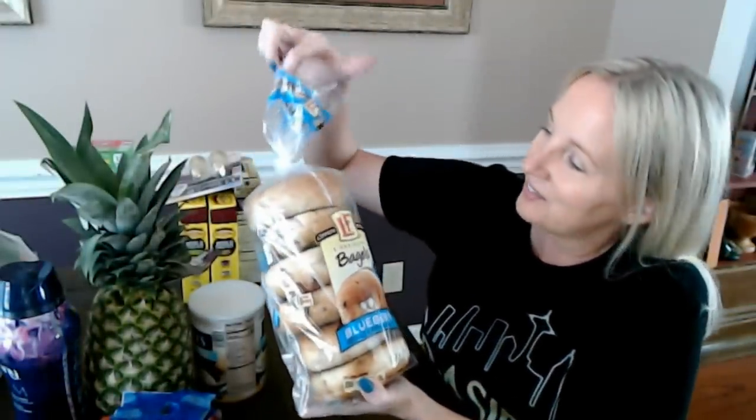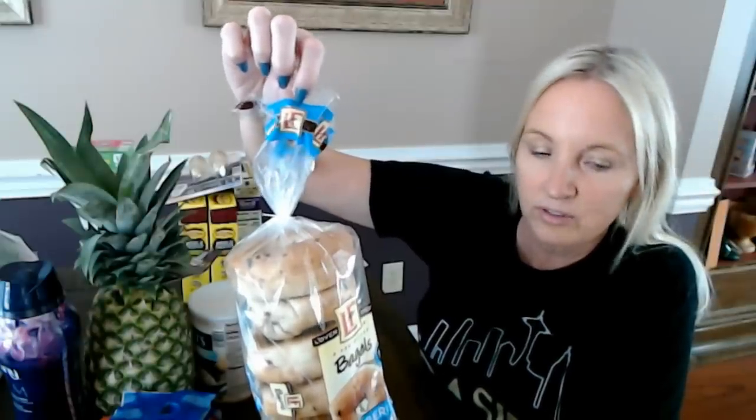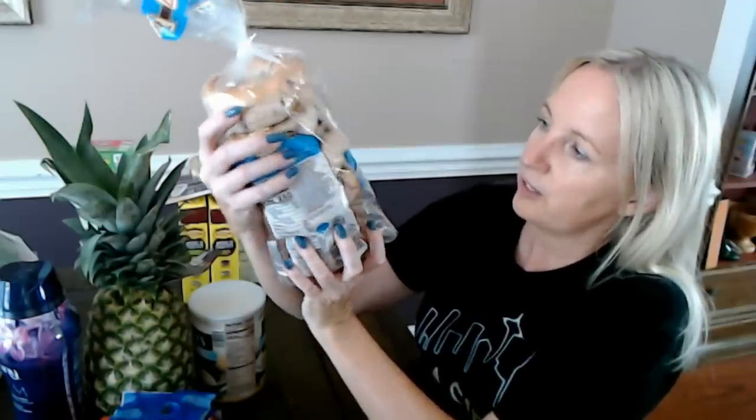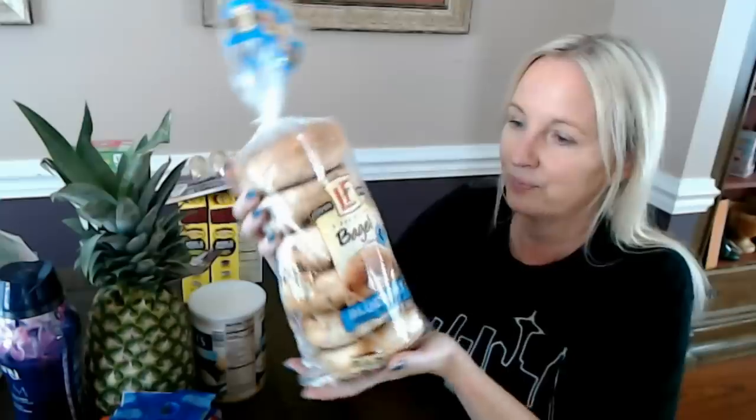This has become popular around here again — my older son quit eating these and then started again. This is also from L'Oven Fresh and it comes in a really pretty Carolina blue colored bag. You get six pre-sliced bagels and these are blueberry flavored. He doesn't like the other ones — they have cinnamon raisin, plain, everything bagels, and blueberry. Every now and then they'll have different flavors as a limited time thing. That is one pound four ounces and these are only $1.49 per pack. They're big — look how big these bagels are — and you get six of them, and they are very yummy.